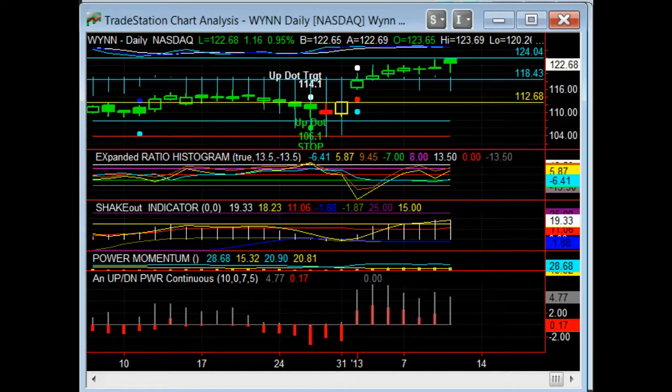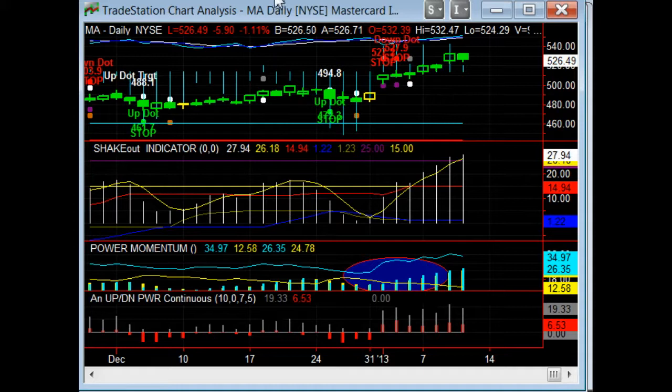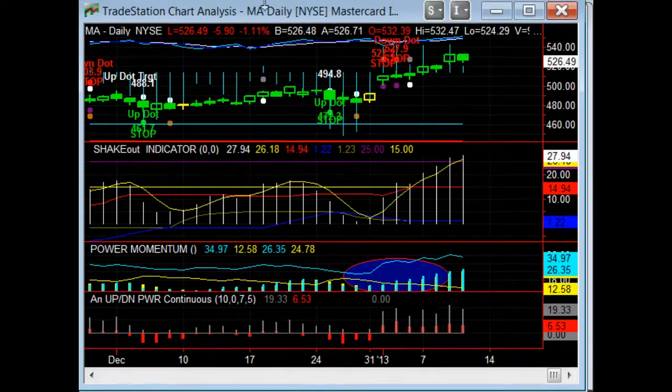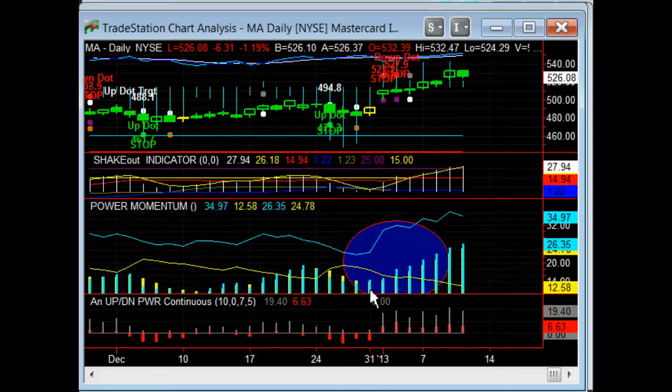Let's see, where am I at? Oh, we were going to look at a couple of the other indicator stocks that were showing up. We'd gone around in circles about this with MasterCard, and I talked about it the other day. It just finally reached over the sell signal 25, and boy, talk about just continuous upcharge. So yeah, we got the short dot signal, okay, but did we get the trigger? All we were looking for was a move down from our shakeout, and could we get it? No, couldn't get it. Are we getting it today?